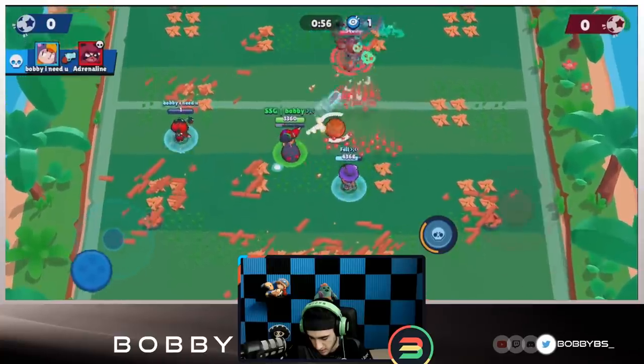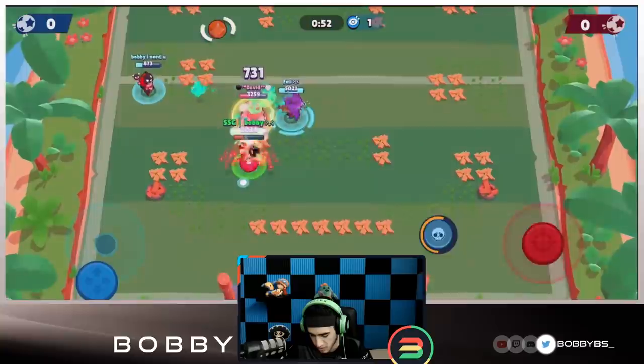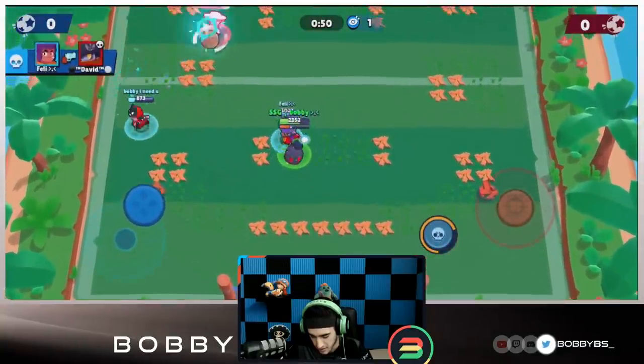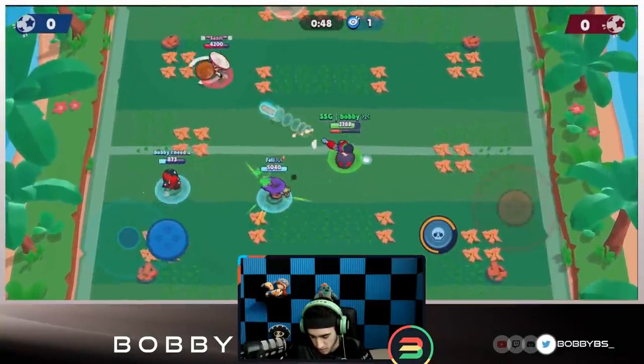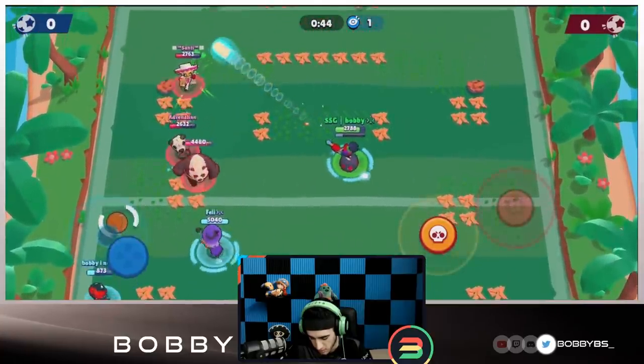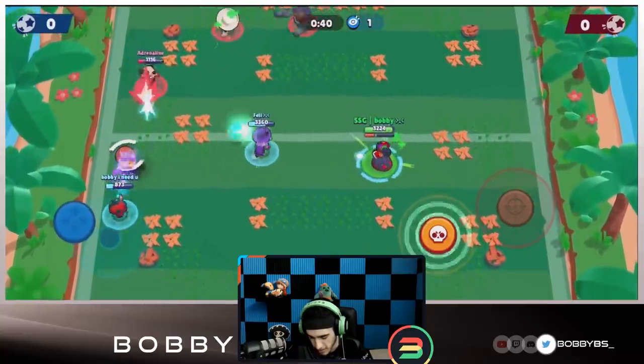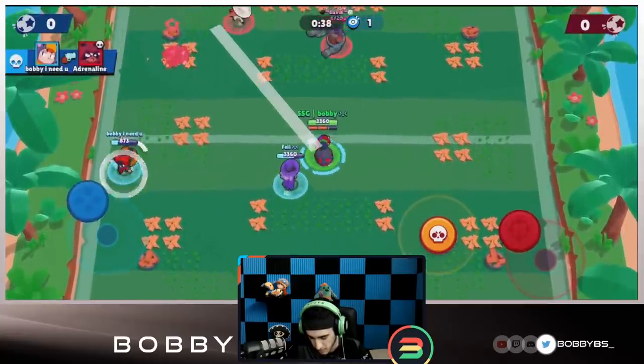Gonna be able to kill that Nita. The Daryl's probably gonna go for a roll, so I'm gonna stay back a little bit. Daryl's gonna try and roll on us. Feli's gonna be able to save us. Us keeping our distance obviously did help keep us alive. Again, continuing to tap our opponents. Really good job here by our team. Ali's going to be able to pick up that kill.